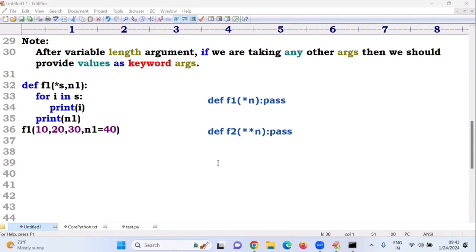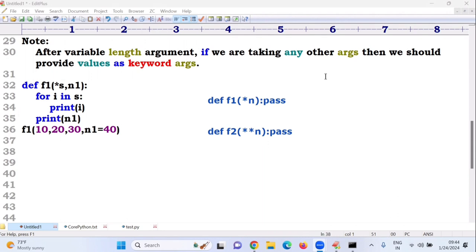Whenever a student goes for an interview, they are asking this question. Immediately he is asking me, hands up. I don't know the first time what it is. Then how can I check it? I am asking Python only. What is the meaning of double star? Python will give the answer automatically.